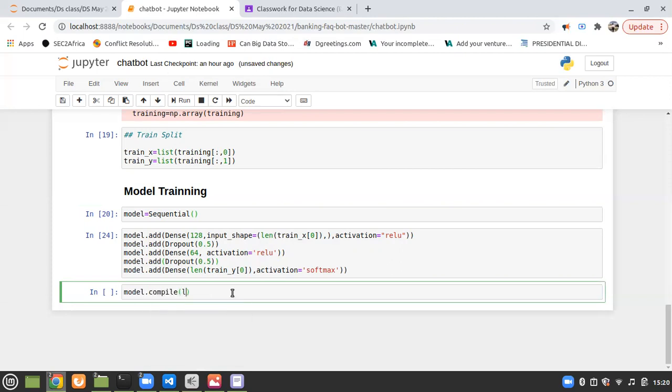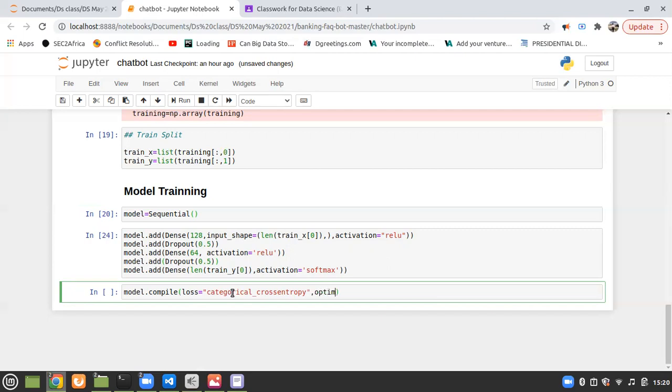and then we can say our loss. Our loss function, the other time we were using MSE, but right now we are not looking at numerical data, which we want to see how it has performed. So we are going to use a loss function called categorical cross entropy. You can go read through it. So categorical cross entropy, that's the loss function you can try and use.